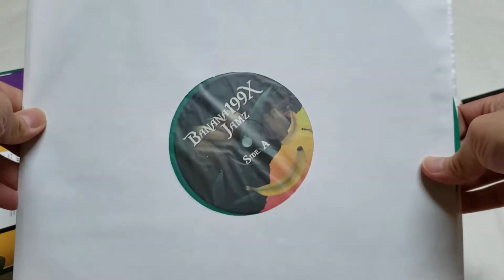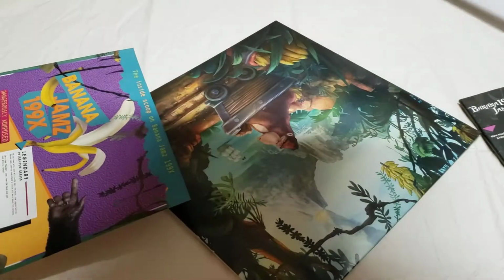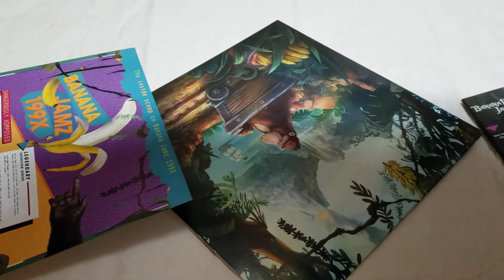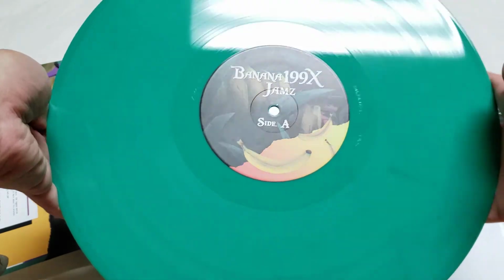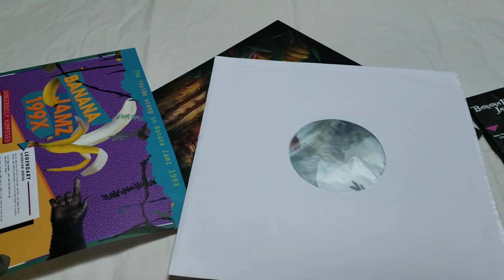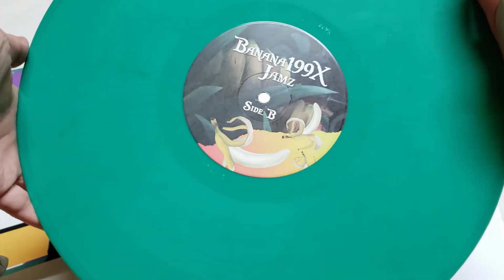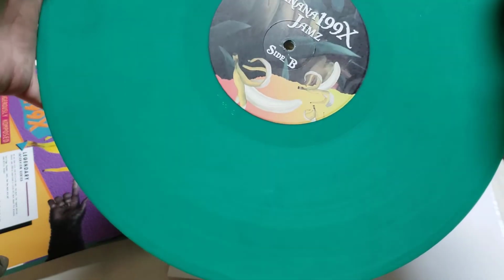This is basically a jungle green variant. Side A. Side B. Check out the bit of a marble type.